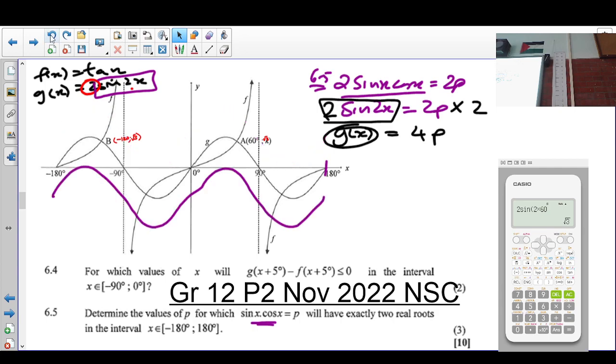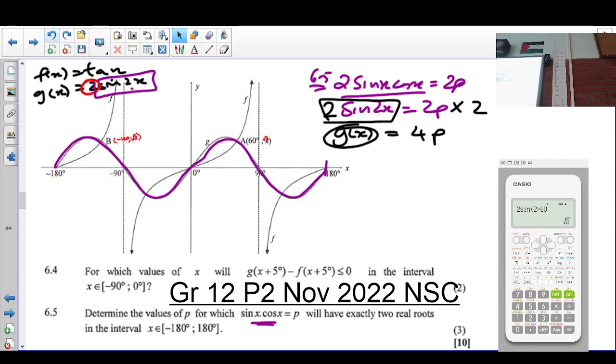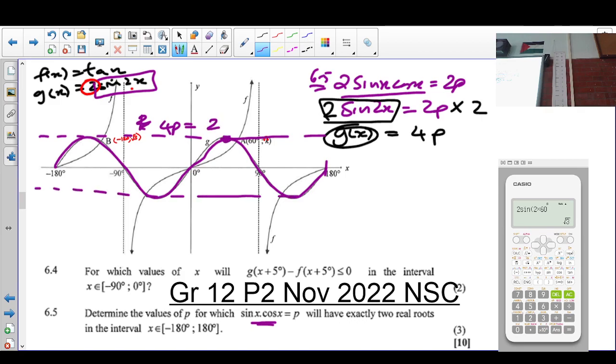So in other words, it's got to do with the turning points. Not so? So in other words, where that occurs, this is actually where 4p is equal to, what's this value here? 2. Or 4p is equal to minus 2. Where am I getting that from? My maxima and my minima on G. So in other words, it is where 4p is equal to plus minus 2, divided by 4. So p is plus minus a half. Okay.